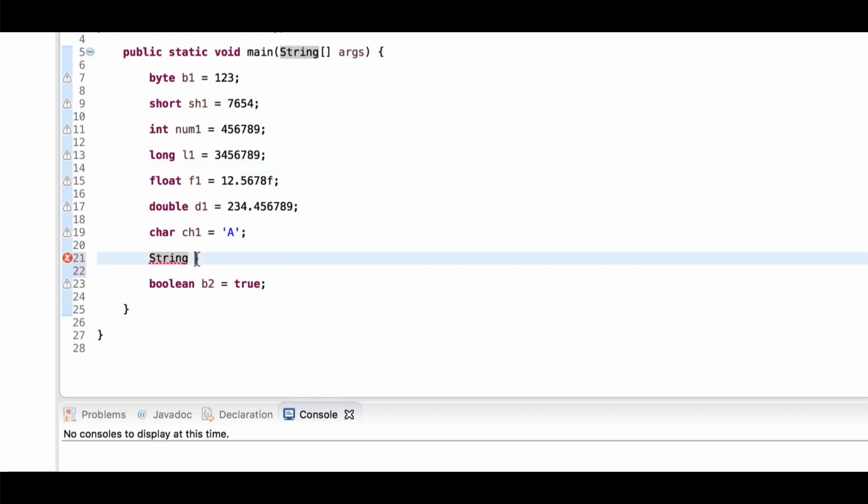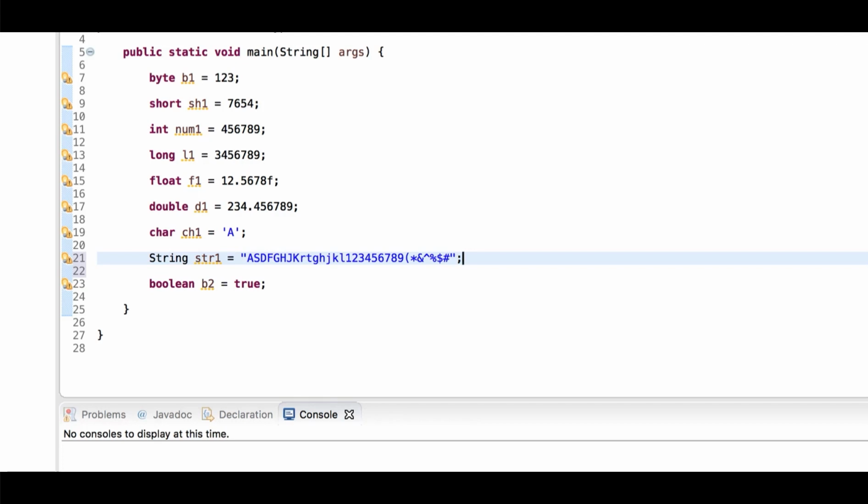You say String str1 is equal to anything that you put inside the double quotations. It's called a string. Any capital letter, any small letter, any number, any special character, whatever you specify inside a double quotation is treated as string. Very useful, a string of characters.